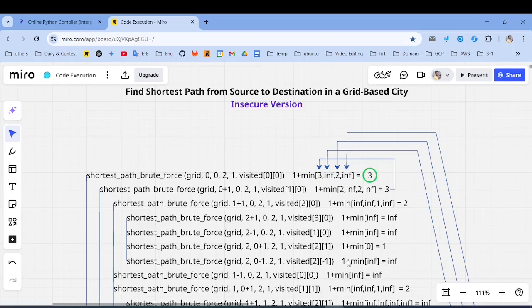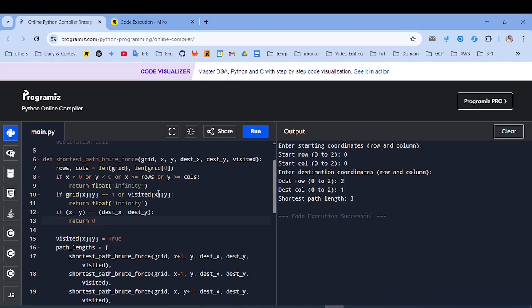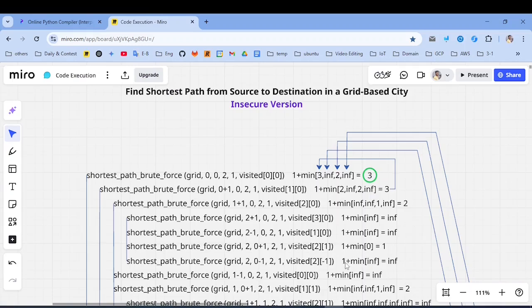And then with direction 4, coordinates 2, -1, which is left from 2, 0. Once again, this cell is out of bounds, as column -1 does not exist in the grid. According to the code, if any coordinate becomes less than 0, then it returns infinity. So 1 plus minimum of infinity is equal to infinity.